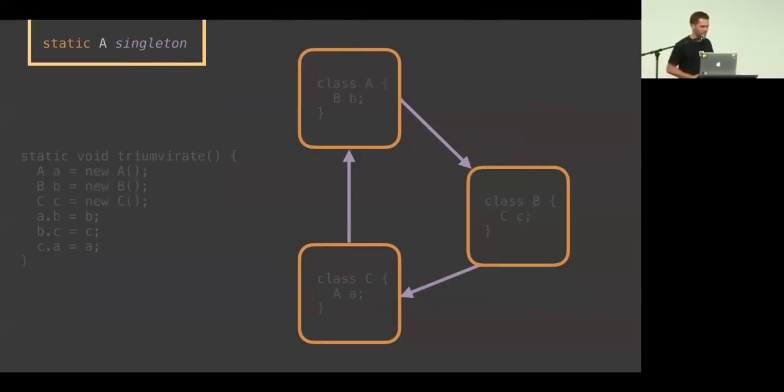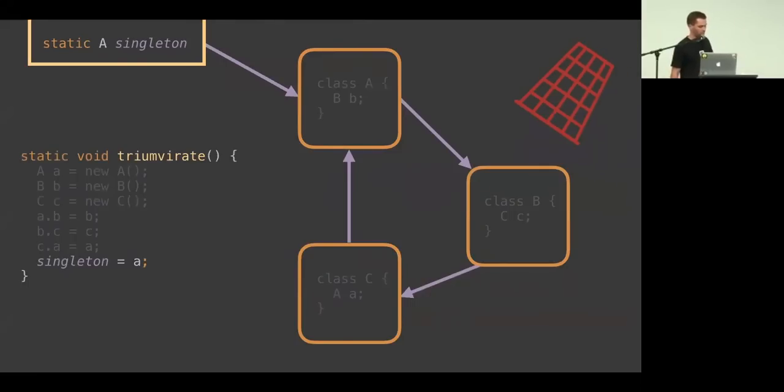Okay, cool. Now let's add a static field, a singleton, and assign A to that singleton. Now, when I call this method, nothing happens. The instances are still in memory. Why? Because the singleton is holding on to A, and A cannot be garbage collected. So what we just did here is some very basic graph theory in the form of Java classes. If you hate graph theory, you're actually dealing with graphs a lot when you're writing Java or Kotlin code, but I made this presentation a while ago and I was a bit lazy to rewrite it.